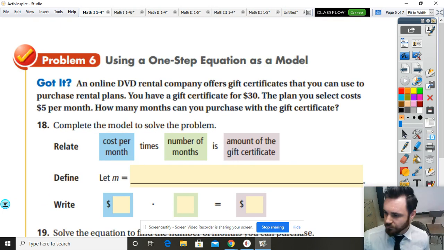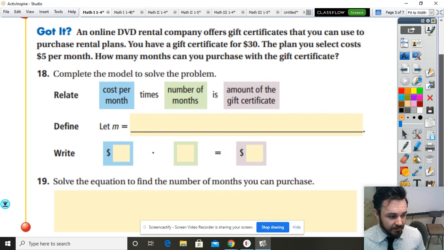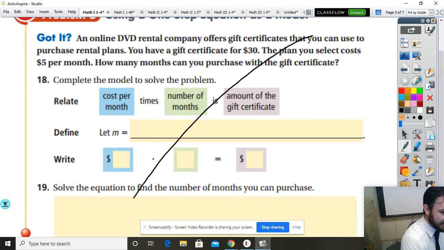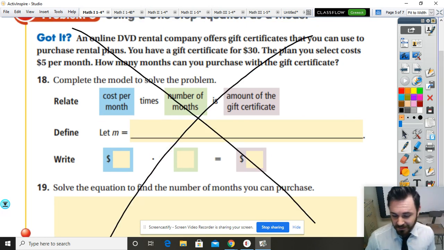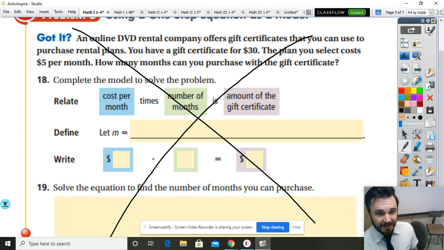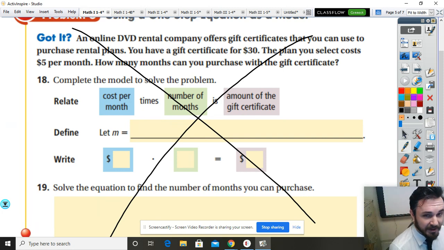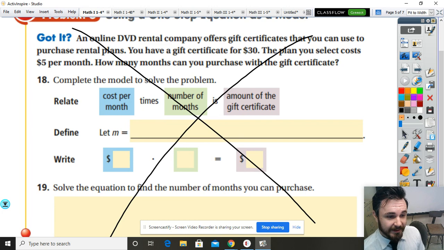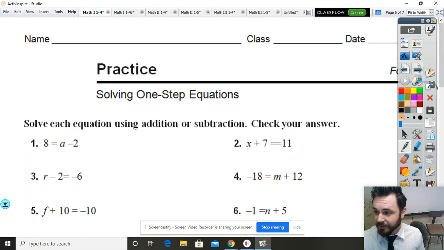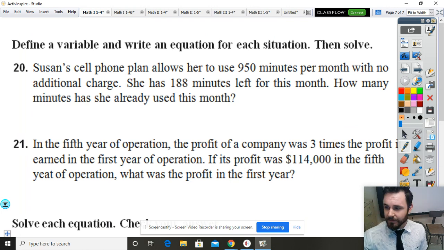All right. Tell you what I'm going to do for you guys. Let's not do this problem. So if you're following this video and you're listening and not just trying to do the notes and everything on your own, you just lucked out. I want to get to the homework so that we can give you plenty of time to get this done. All right.